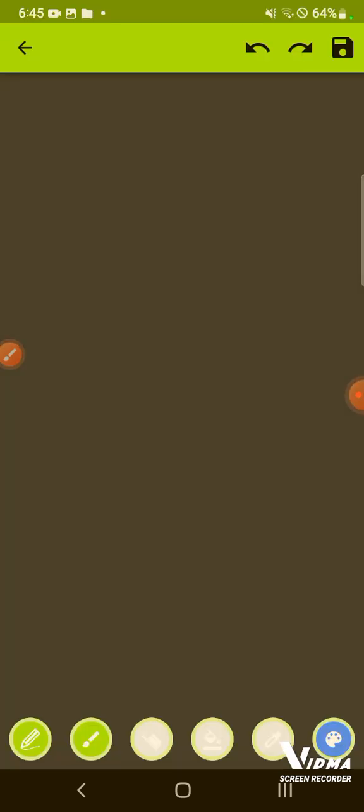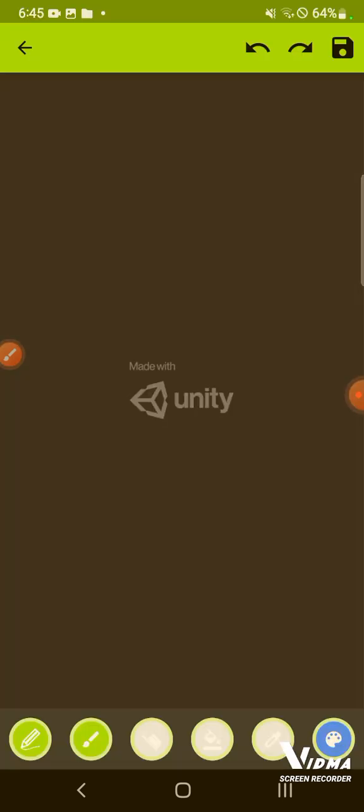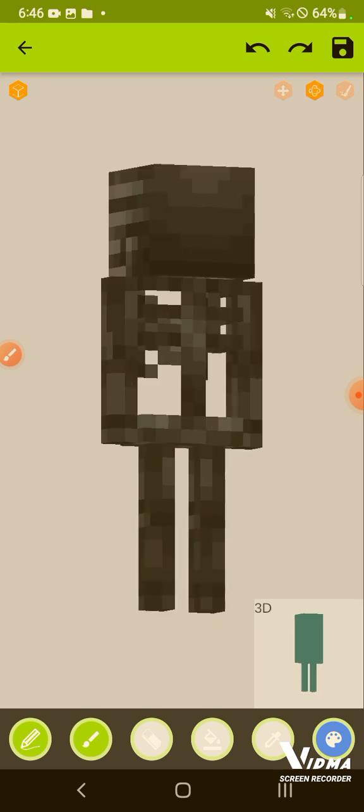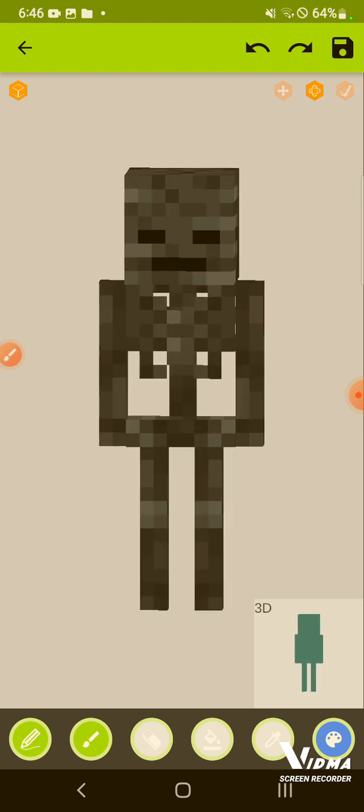Now we have to make what this would look like. Okay, so this is the wither, I mean, the wither skeleton, of course. So, what should this guy look like?